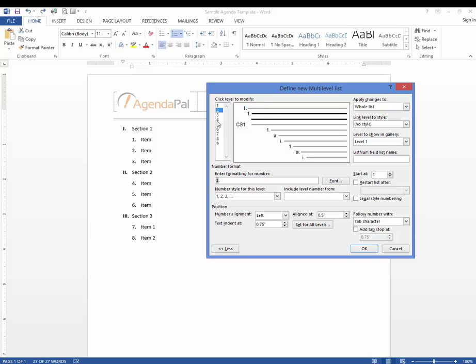Now we want to make sure that these two are matching completely, because as we could see, they look a touch different here. And if you jump between the two, number alignment is on the right here, number alignment's on the left here. Well, we want those to look the same, so let's go ahead and make it left. And we see that they're now aligned. So we've defined that style. We're going to go ahead and click OK.